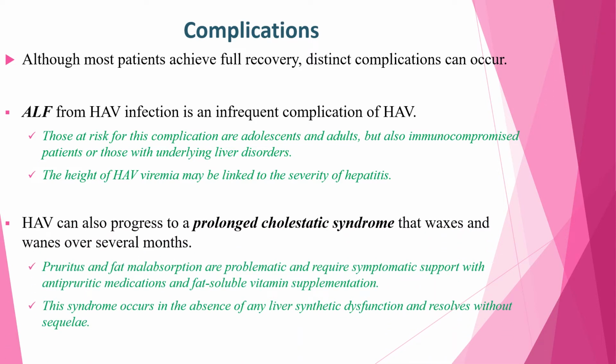Hepatitis A virus can also progress to a prolonged cholestatic syndrome that waxes and wanes over several months, which causes pruritus and fat malabsorption. This syndrome occurs in the absence of any liver synthetic dysfunction and resolves without sequelae, but it needs antipruritic medications and fat-soluble vitamin supplementation if prolonged cholestatic syndrome occurs from hepatitis A virus.